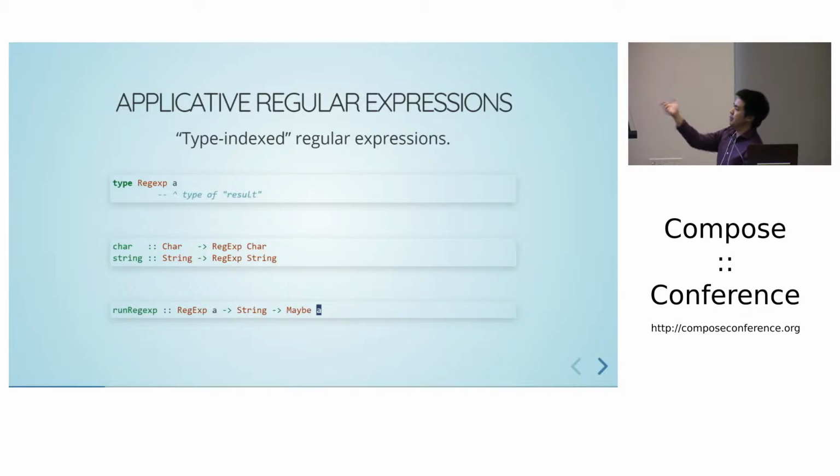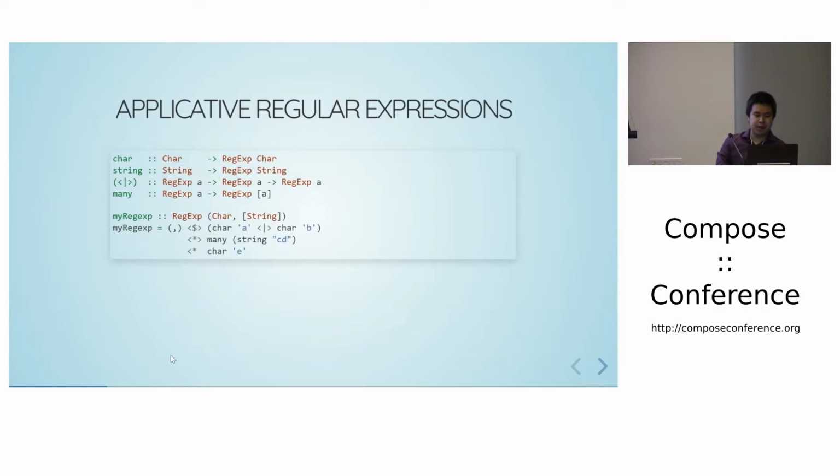Regex int will give us a maybe int. Regex double will give us a maybe double. And just an example using these combinators that I've defined that we'll go over later. This is kind of our end goal, to be able to define this regex expression. This is applicative style Haskell code. People who've used parser combinators may be familiar with this style of writing code. We tuple together a matching of car A or car B along with many strings and the car E. This is exactly the one that I showed at the beginning of the talk, but translated to applicative style.